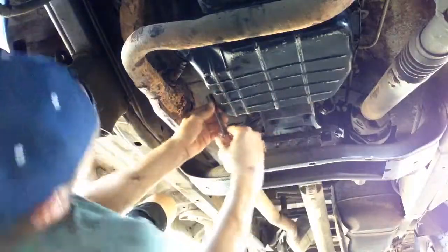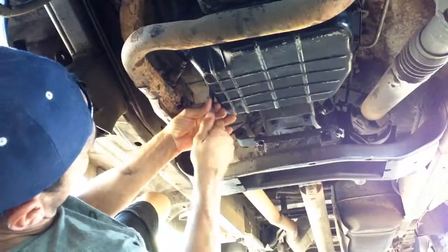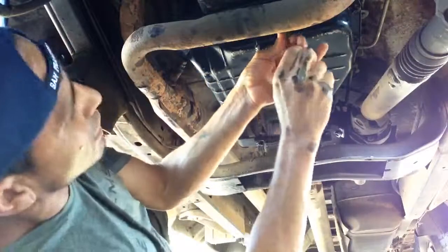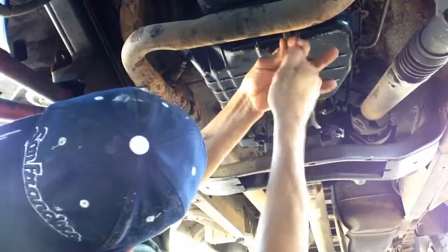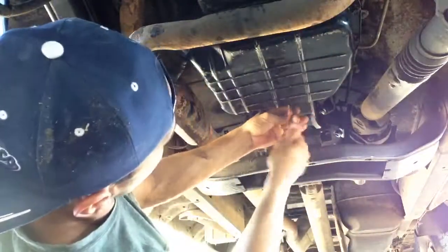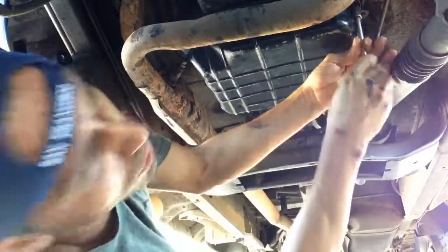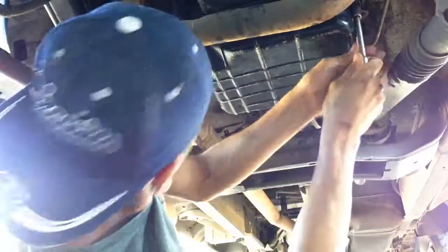So now we're going to tighten everything by hand first. You're not going to tighten anything hard at all, just barely. When you start tightening it, you want to go evenly all around. So let's tighten it by hand first. Let's start with the four corners first, and then start tightening with the ratchet little by little. Skip back and forth. Don't try to do one side first and then the other side. And then we're going to add some oil and see if we get any leaks after that.